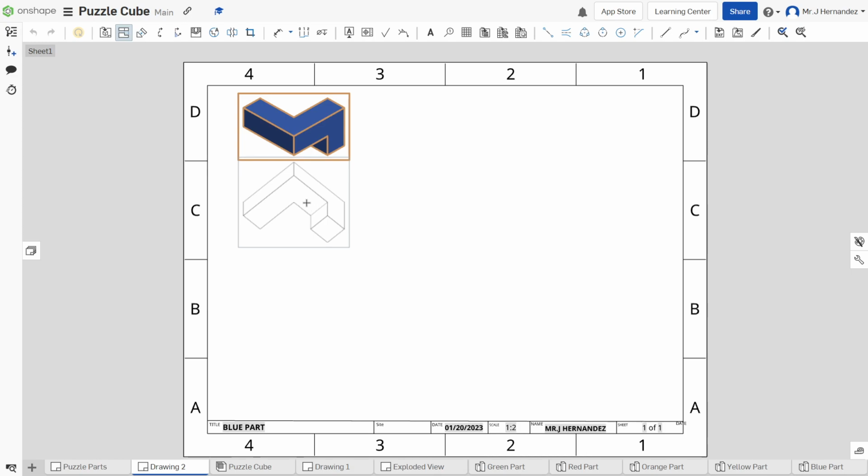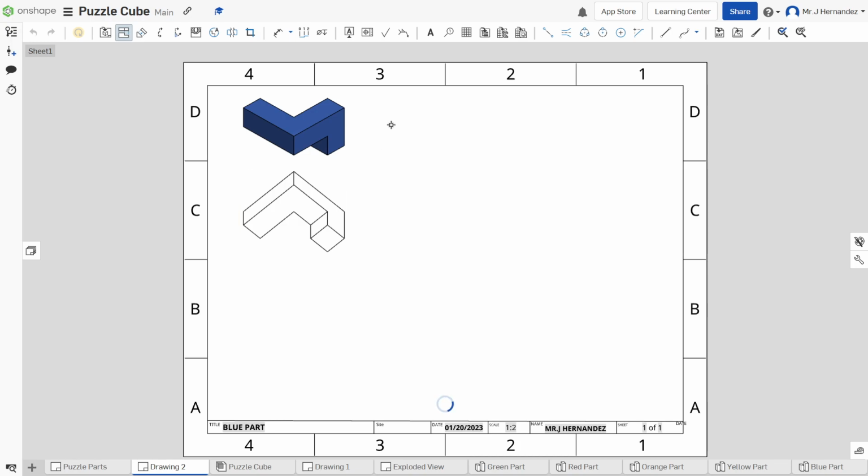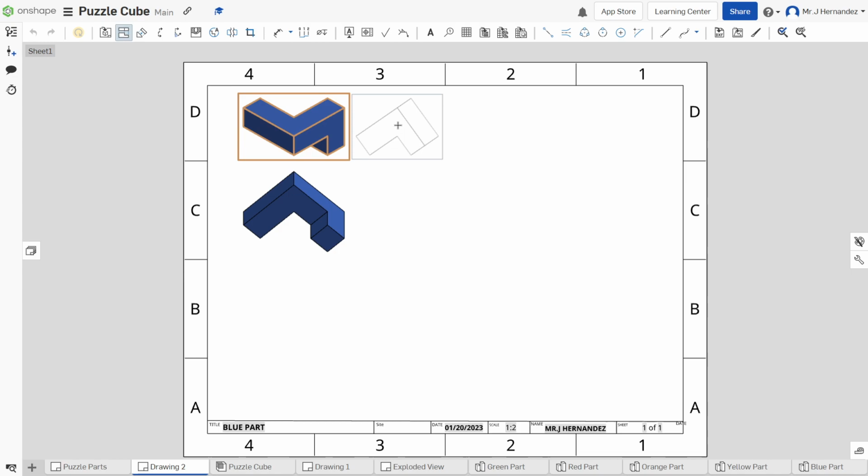So you see how this changes right here. The corner, the sides. So you see all these different things right here. Okay. So I will go ahead and put that one here. And then I'll put another one right here. Just like that.